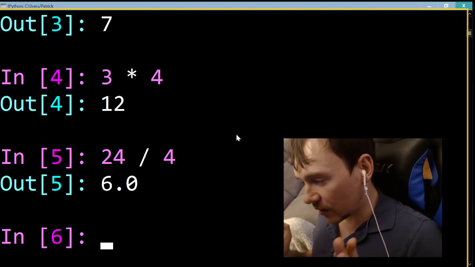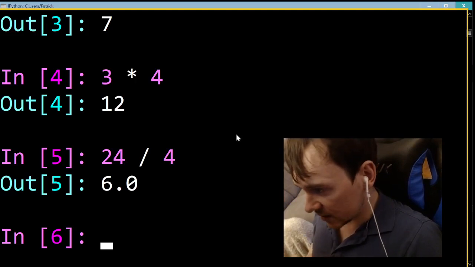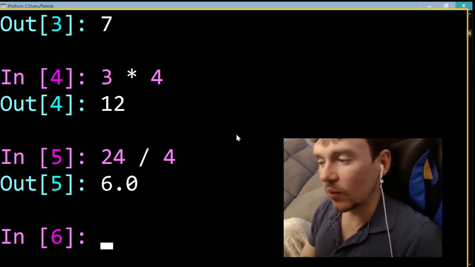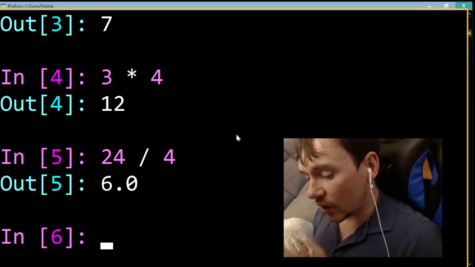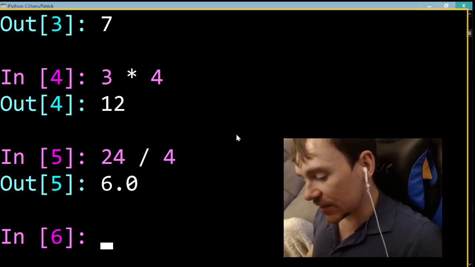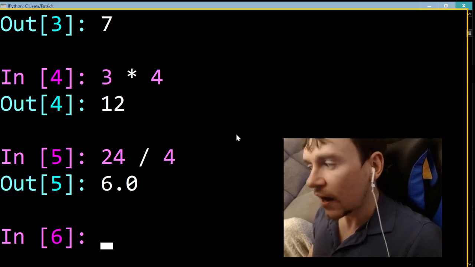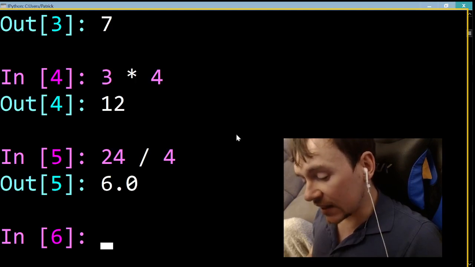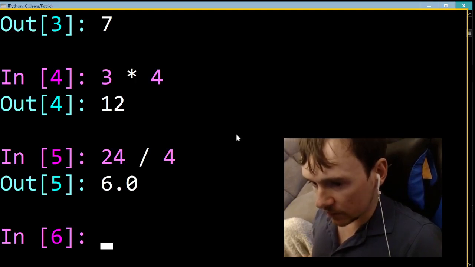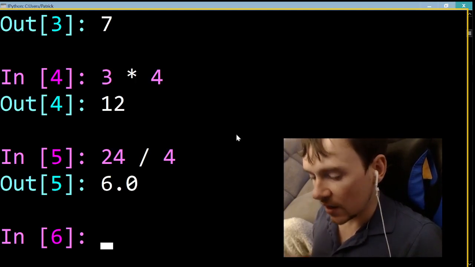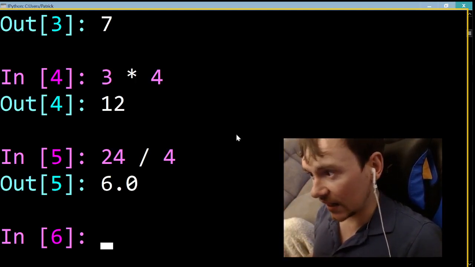So you don't let anyone say you're not a programmer. We've written our first few lines of code, and I want to explain just a couple of things about the ins and outs of that. So one is that we put some spaces in when we wrote this code. Now the question is, are the spaces necessary? Python is very heavy on spaces and indentation and making new lines. A lot of it is designed to make things more readable for sighted people. Some of it is necessary for even the computer to parse what you've written. And some of it is actually just to make things a little easier to read for sighted and some low vision people.